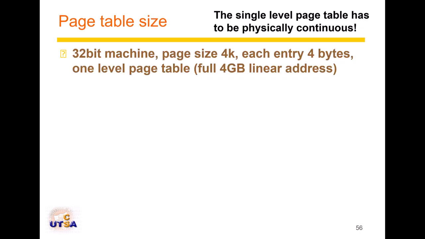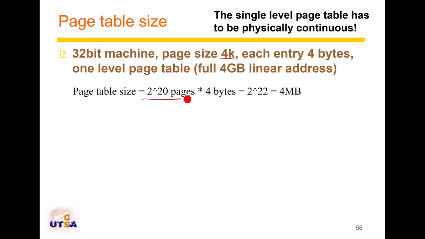Okay, so this slide just simply does the calculations one more time the way I did. So in a 32-bit physical address space with a logical address space and with 4 kilobyte page sizes, each entry is 4 bytes, etc. So we can assume that we will have that many pages, each entry has this, so our single level page table will have that much space needed.